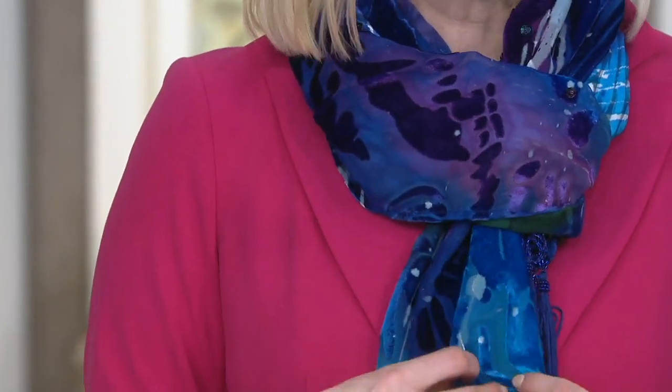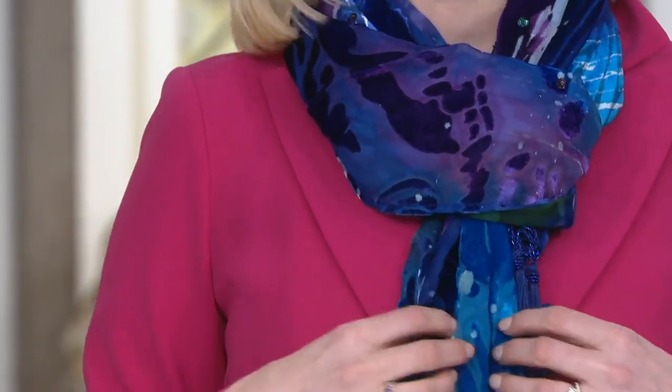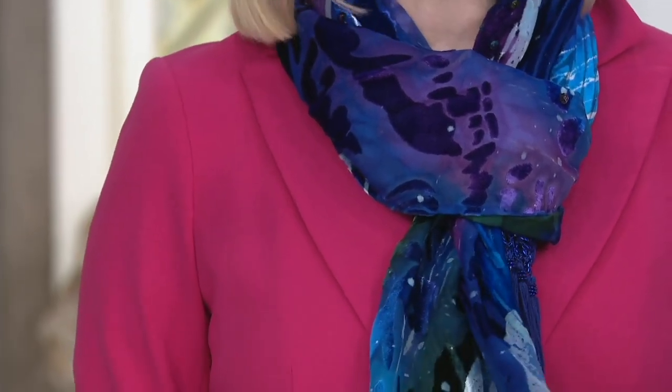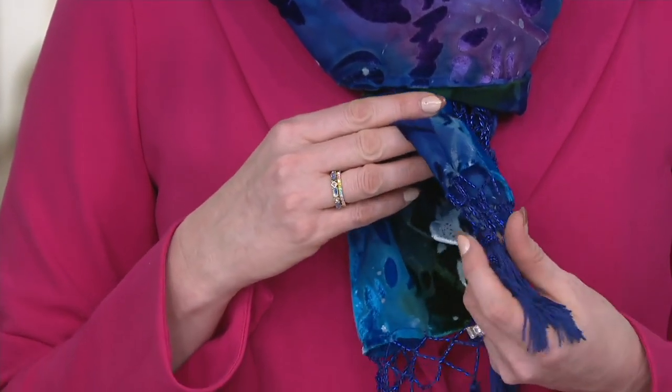We're talking about something very special that we're both wearing — two different pieces. Also the very first time we're presenting this. I love this because of the color. I feel like I went on an exotic vacation and got a handcrafted artisan piece that's one of a kind. The colors are gorgeous. This is the Dreamcatcher Misty Monet beaded fairy scarf.